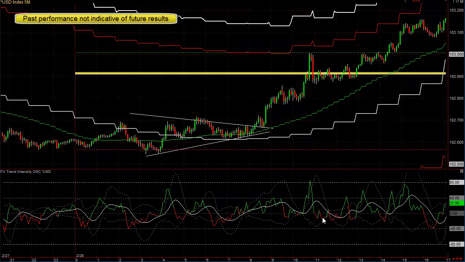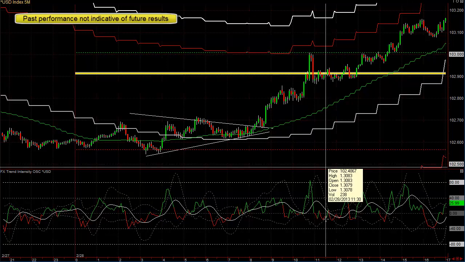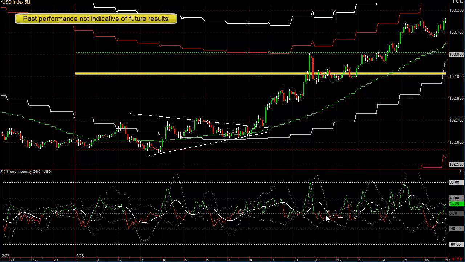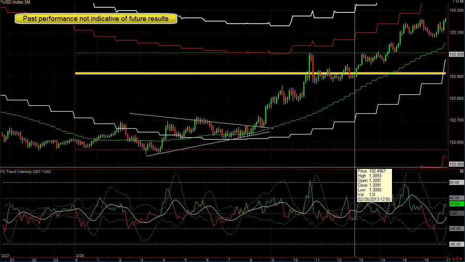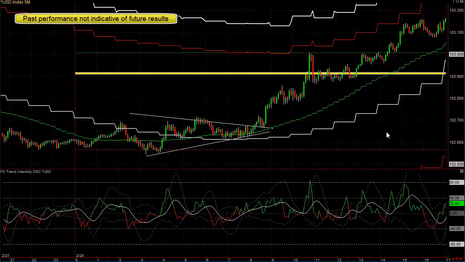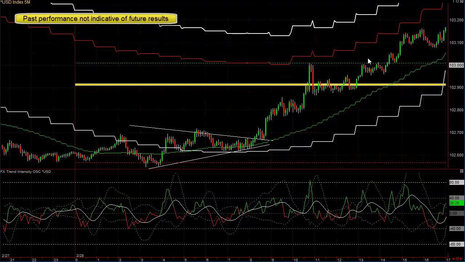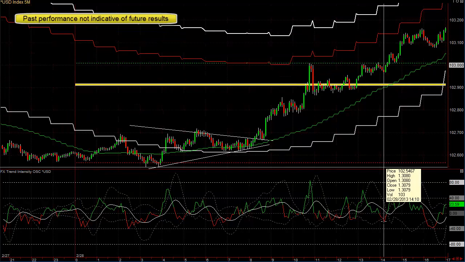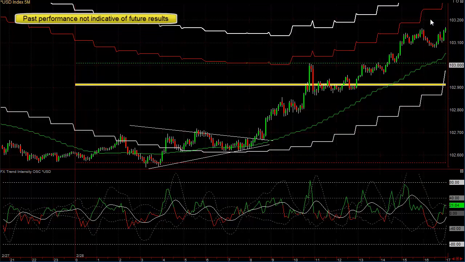Well, wait for a pullback, especially when it hits the lower Bollinger Bands of it here and again here, and notice what happens: up. And also when it goes through the upper Bollinger Band of the perfect oscillator and comes back down underneath it, typically it's a pretty decent place to get out of your trade. Wait for a pullback, wait to get in again, and notice how it hit that level here and continued.